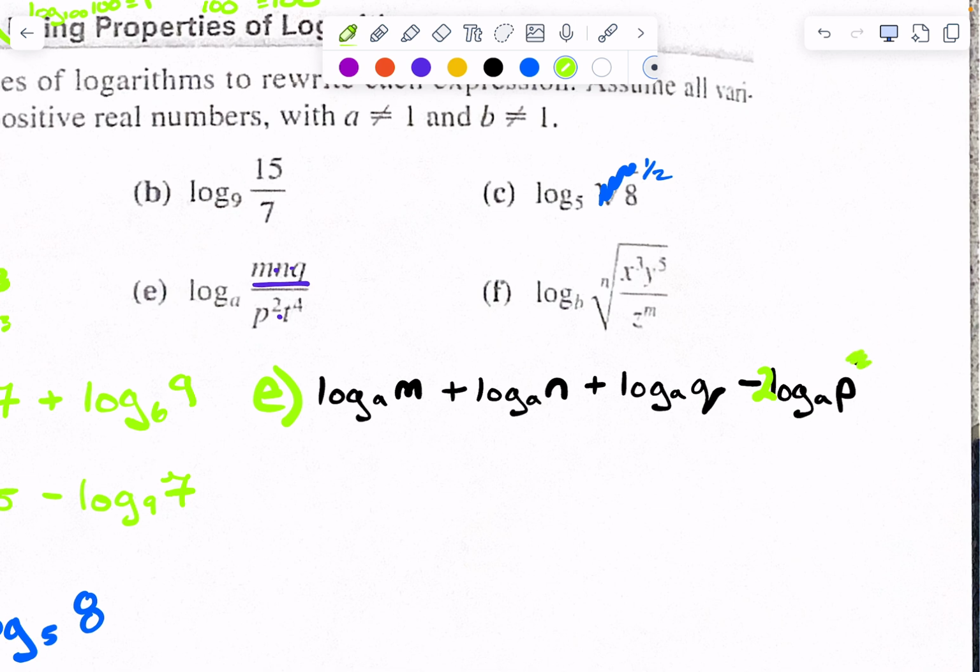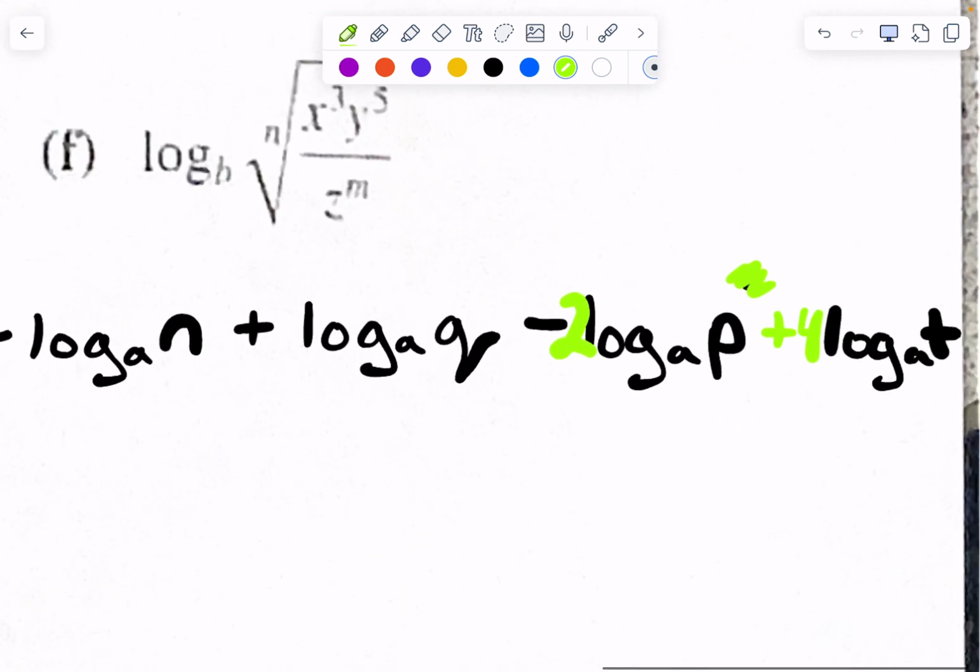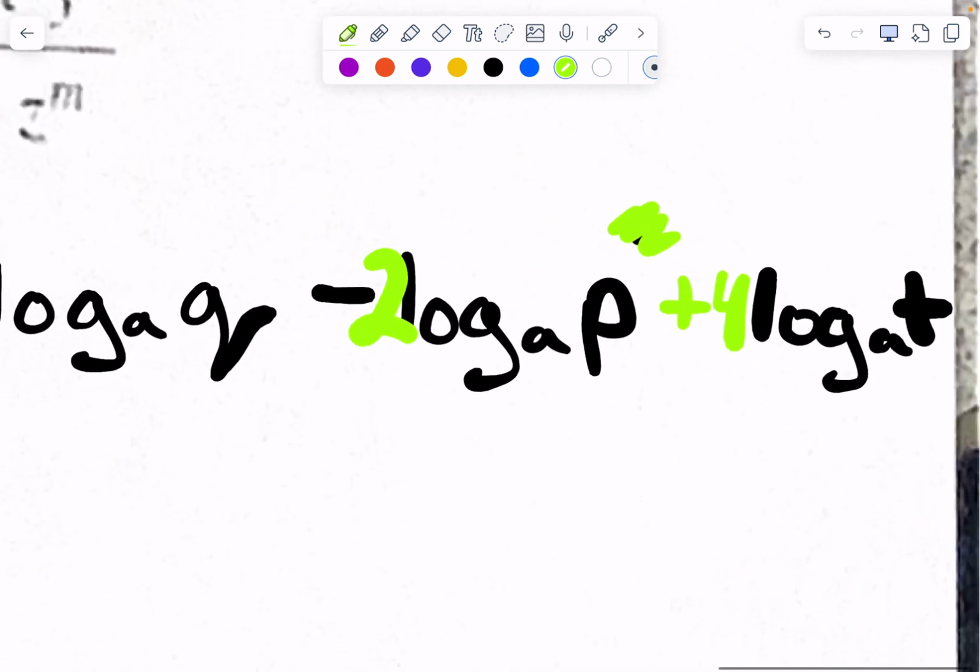So then same thing. All right, now here's the problem. It's being multiplied. T is being multiplied by P, so is this add? Probably not actually. If we do add, that would be log base A of 4T, or we could put the 4 in front, right? So I'm going to put the 4 here. But here's the deal. Because both of those are in the bottom, I'm going to do this.